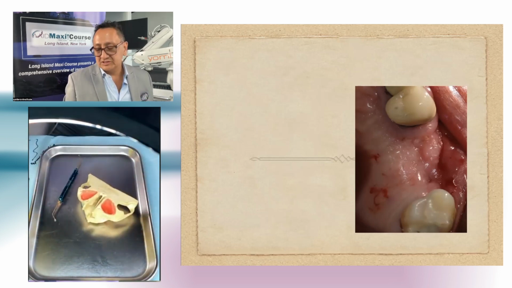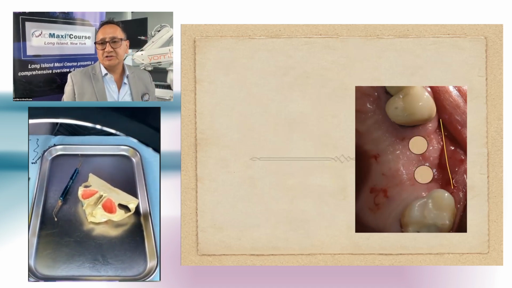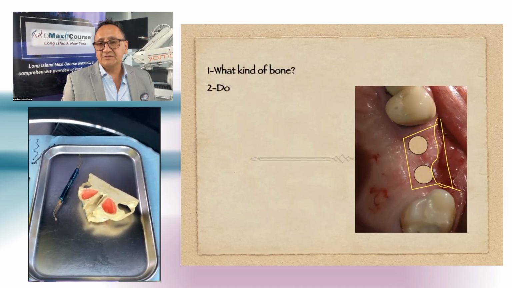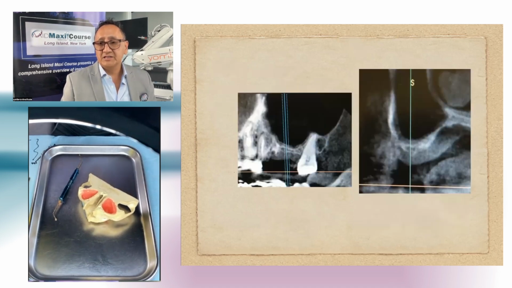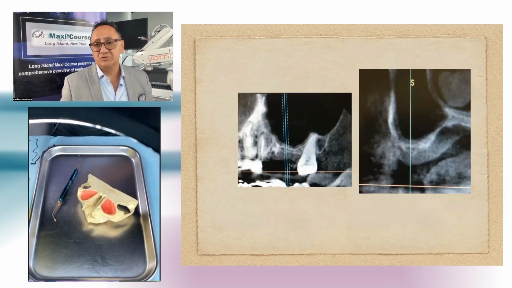We're going to go forward with more slideshows. So these are the placements of the implants like I'm trying to explain here. The deficiency of bone, the soft tissue we have to pay attention to, the incision design, where the implants are going to be placed, what kind of bone we're going to use. All this, like I said, comes into play. You're not going to learn this in one class. You're going to learn this over many, many different courses.